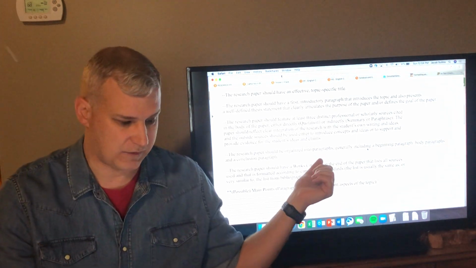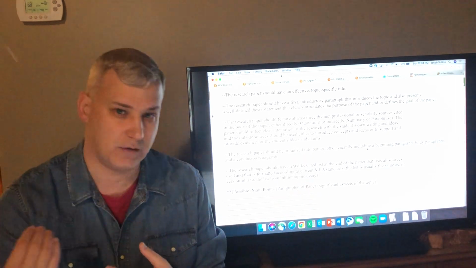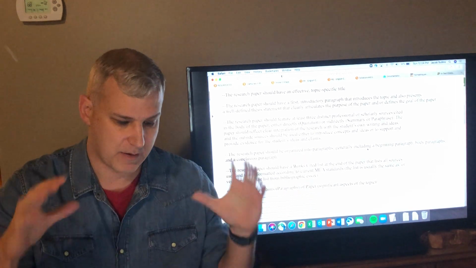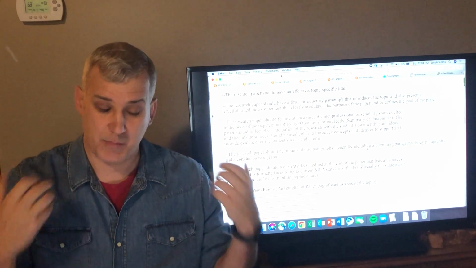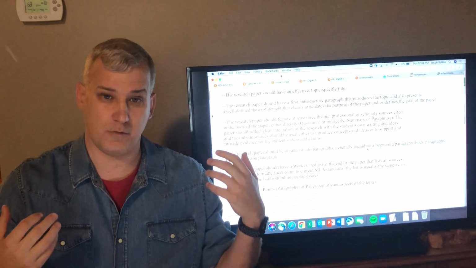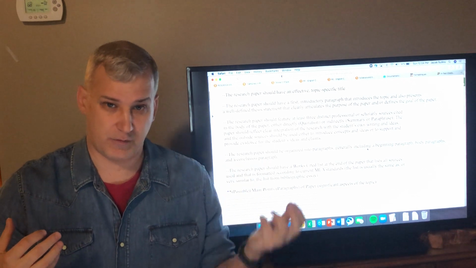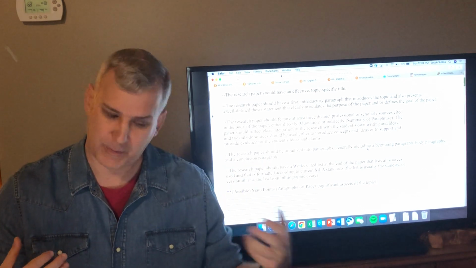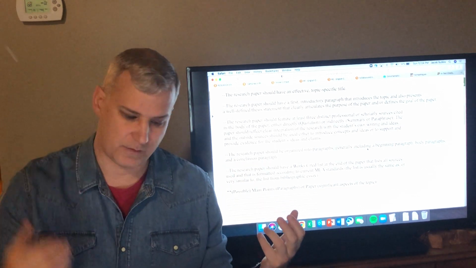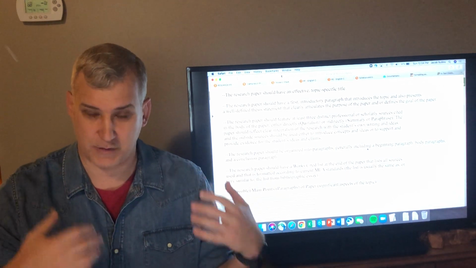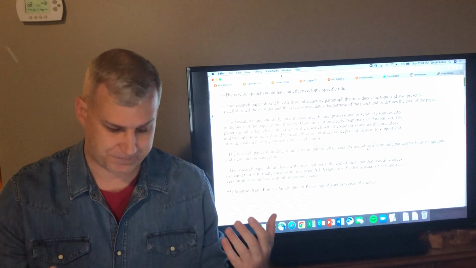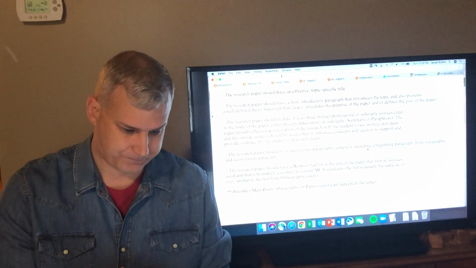What changes is a well-defined thesis statement that clearly articulates the purpose of the paper and defines the goal of the paper. That's going to be different because in the research paper, you're going to show or prove or demonstrate some point about your topic. Whatever your topic is, your thesis statement needs to prove a point about it, or show something about it, or demonstrate some idea about it.